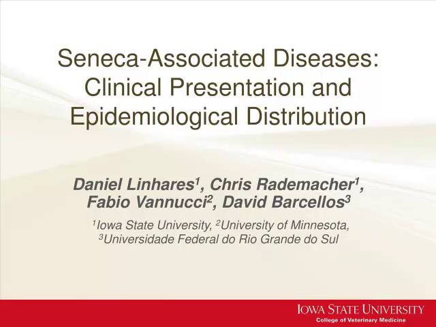So I'm calling here the Seneca-associated diseases because, I think it has been briefly talked about before, as of now there's a lot of association and a lot of consistency in association of the virus with those cases, but as of now, to the best of our knowledge, Koch's postulates have not yet been completely fulfilled. In other words, we still need to be able to inoculate the virus in pigs and replicate some of these things that we are seeing here.